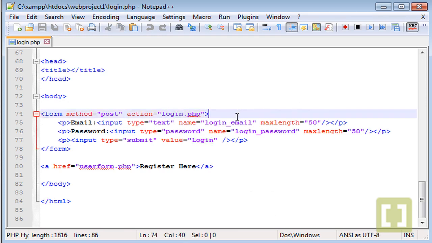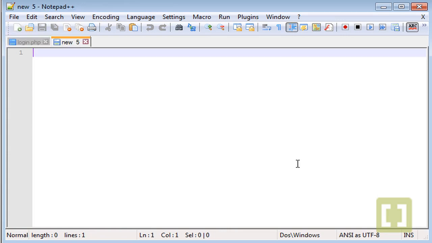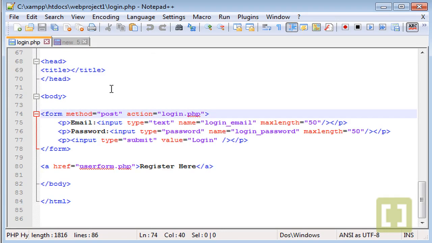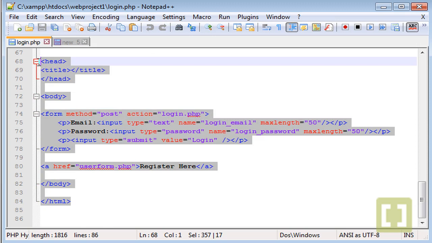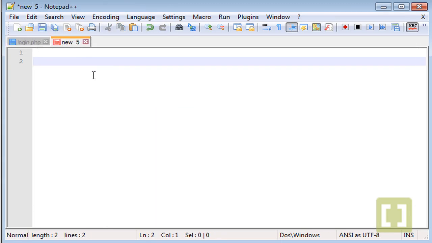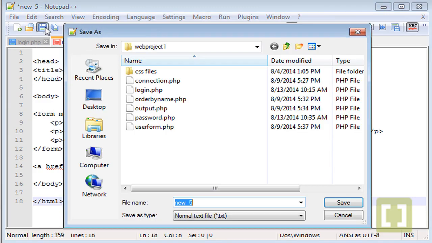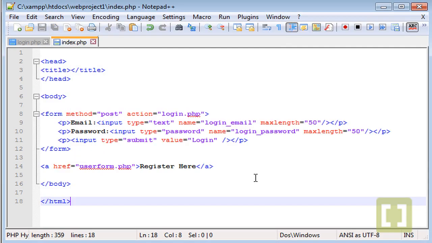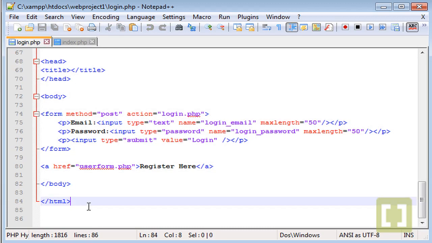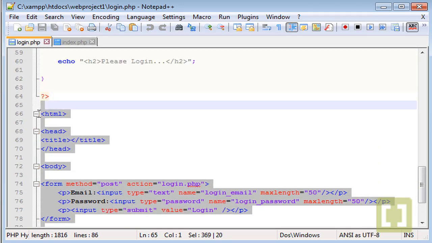In order to create it, let me create a new file, copy the login, put the login here, and save this as index.php. Now I can go to the login here and take the login out.